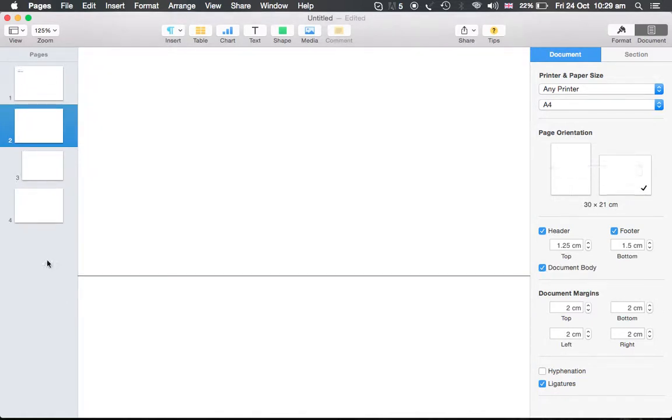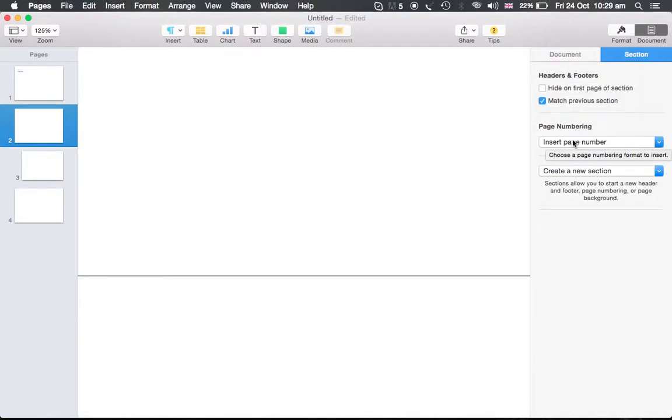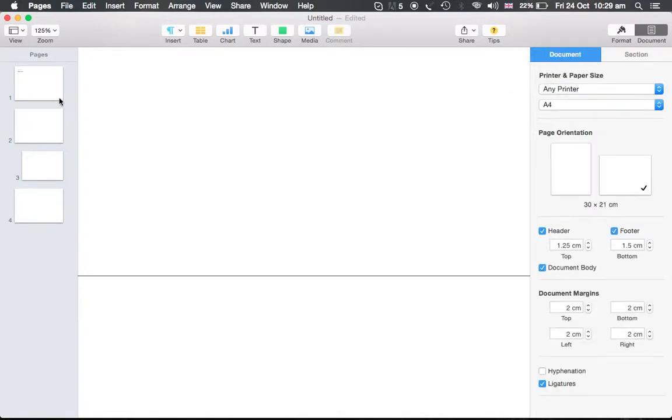Now it changed everything. Usually in Word you just go to the section and say don't match previous, but here it doesn't really happen. Here only the header and footer have don't match previous, and it doesn't really change it. So you can't really have a section with a different orientation, as far as I know, because I really tried hard to figure out how to do it for a single section. I was not able to. So if you know how to do it, please leave a comment and maybe I will update my information.